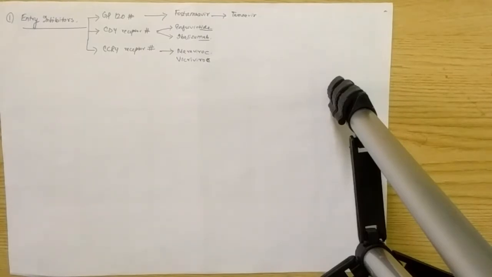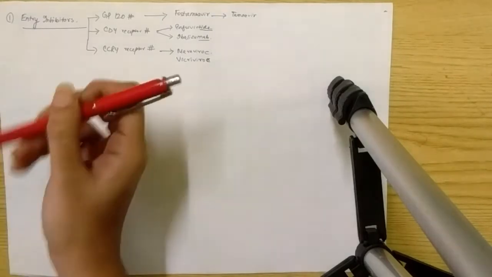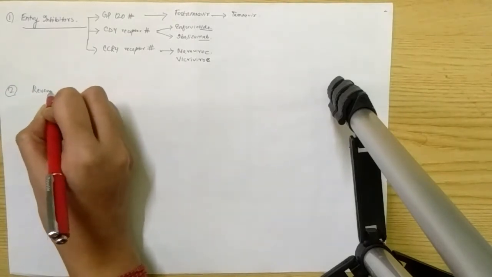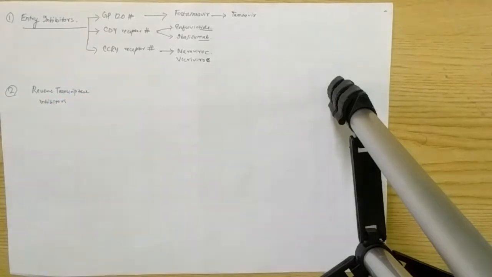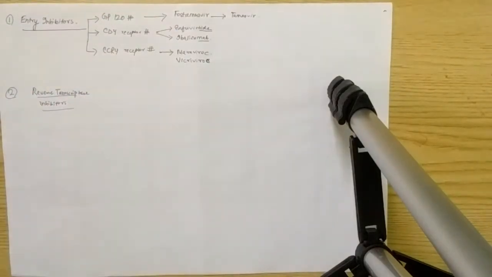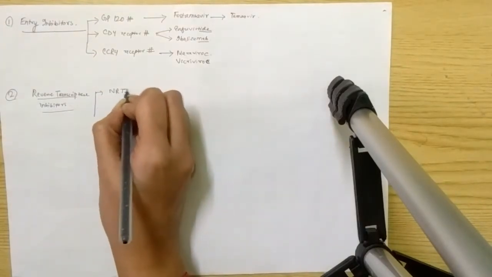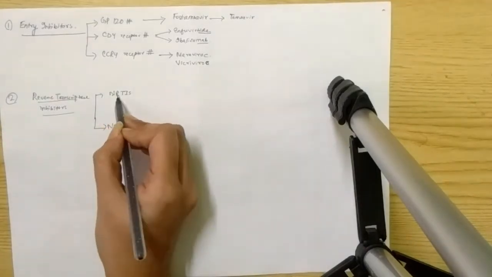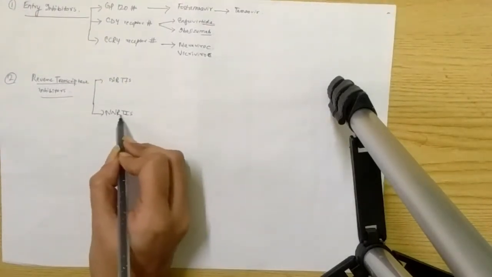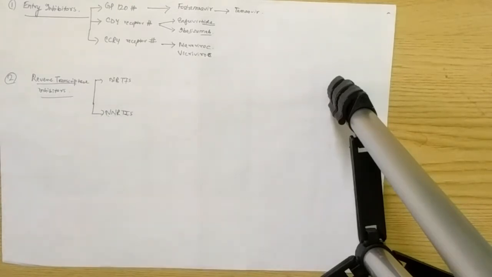Yes, you have to remember the names and nothing can be done about this. If you do it multiple times, at most just remember 2 or 3 names from each class. Next up is reverse transcriptase inhibitors. They are again of 2 types: NRTIs and NNRTIs. NRTIs are nucleoside reverse transcriptase inhibitors, and NNRTIs are non-nucleoside reverse transcriptase inhibitors. There is one animation which has beautifully explained the roles of NRTIs and NNRTIs, and I will give the link in the description box as well as on the I button above. Please do check it to understand the concept.